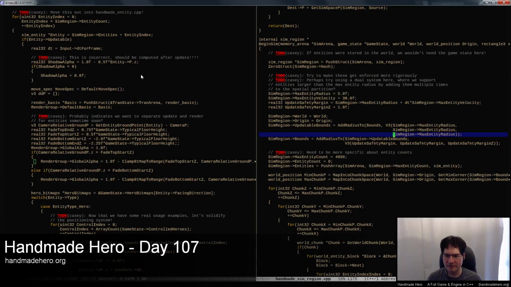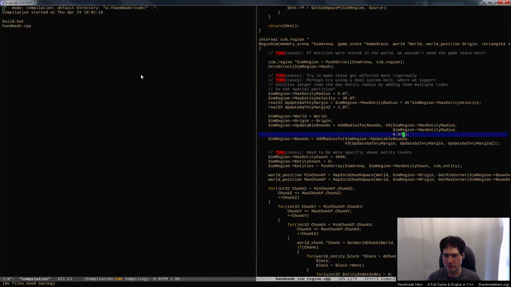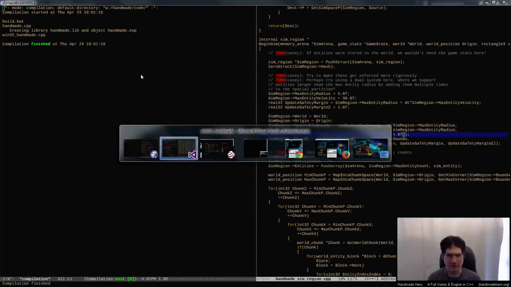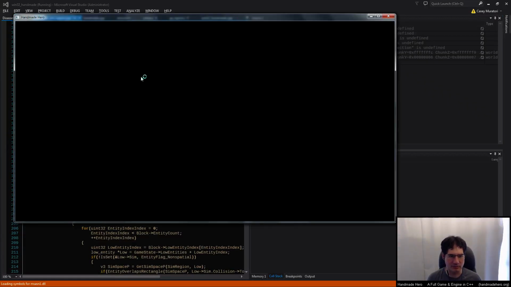So this is a bit of a problem, the updatable bounds thing and the safety margin Z thing, of 1. I think we probably want to do a thing here where we're always doing just nothing, right? There's no entity radius stuff happening there for now, at least. We'll see if we can get away with that, but that seems more likely to me.